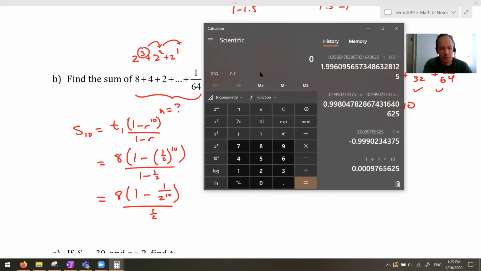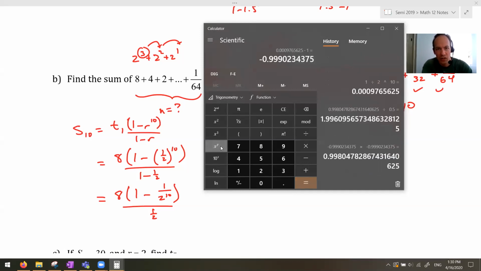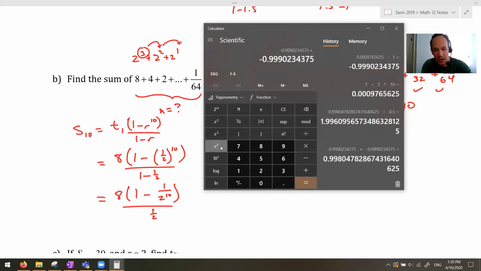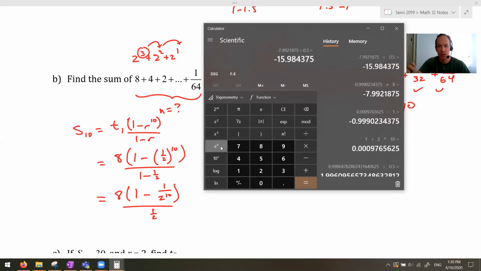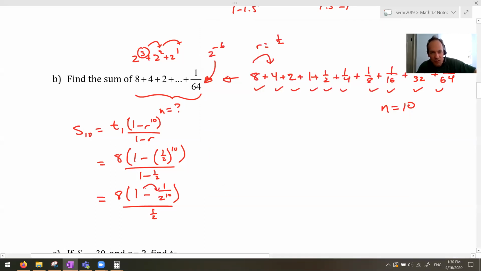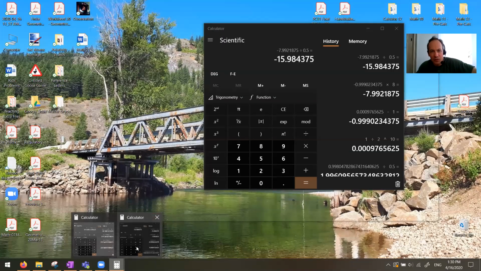I think I screwed up again. Boy, this is really a terrible calculator. 1 divided by 2 to the power of 10 equals that. Okay, so if I go minus 1, I should get a negative answer, which is what I have. I multiply it by 8, then I divide it by 0.5. Oh, that looks better. I think I screwed up before, and I switched the order from the 1 here. I switched these around just to make it easier to type into the calculator, so it's not a negative number, it's actually positive. I'm just going to take the positive version of that. And again, just use your own calculator if you have a good one.